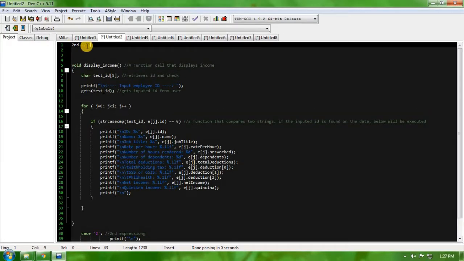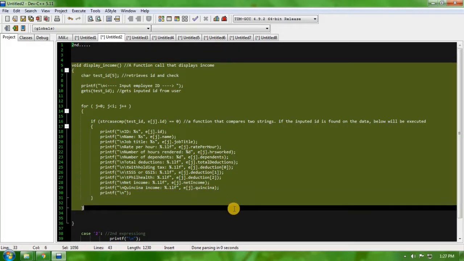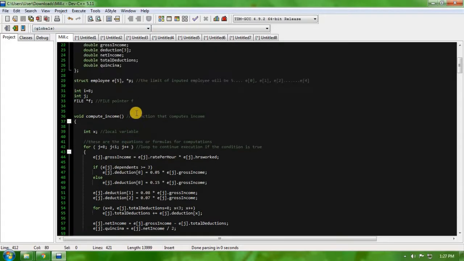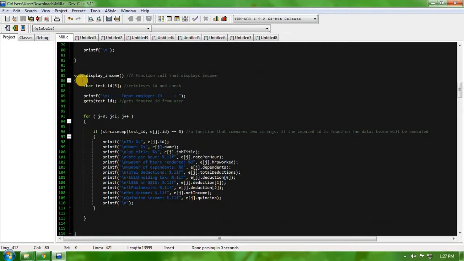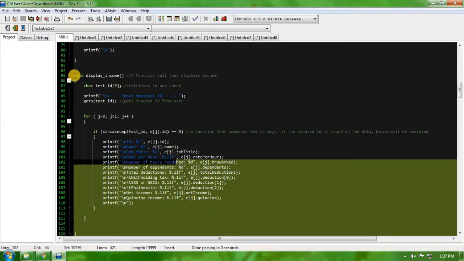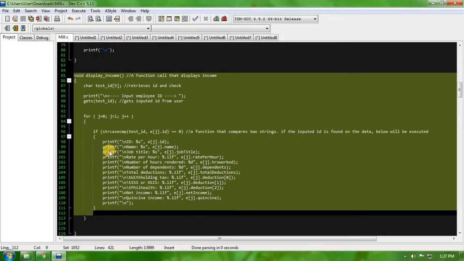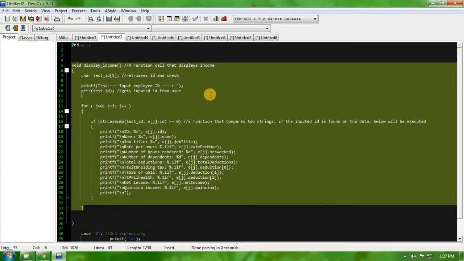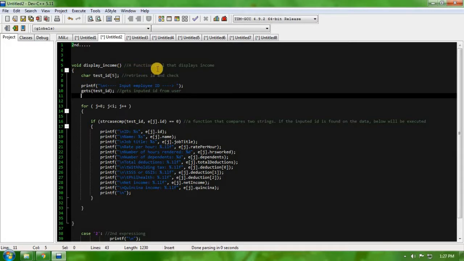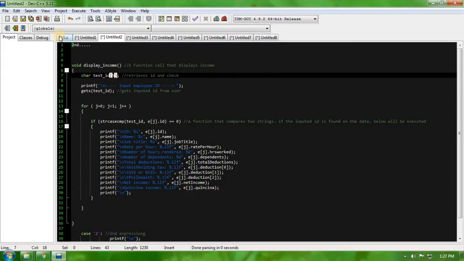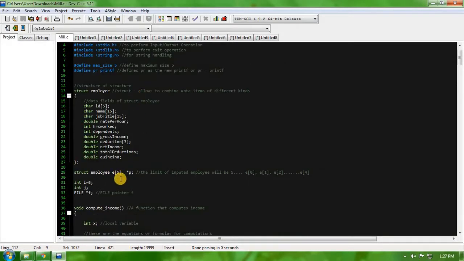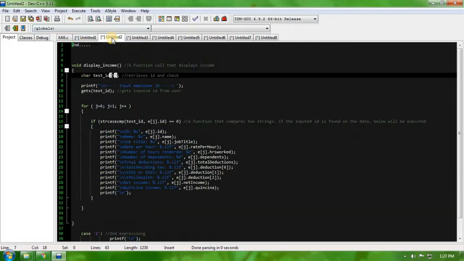Then second, display. It lets the user display the income of the inputted employee. Yeah, as you can see, it's right there. It retrieves the ID from the user, then checks if it exists or not.